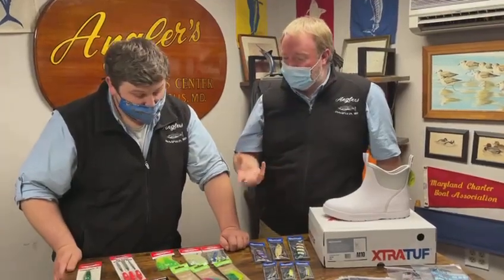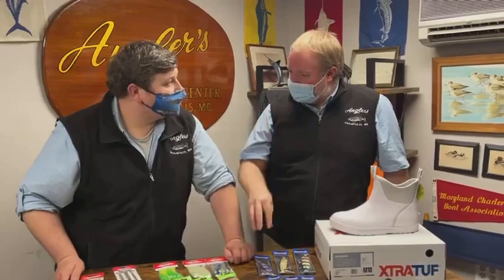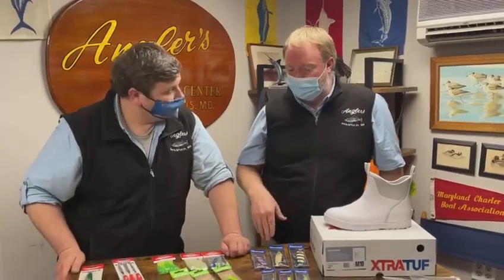I really like the look of the bucktail in the water. I like the rubber skirts too, but I've always been a big fan of the bucktail, so definitely want to give some of these a try. And that flat head, that's going to aid in its action. So when these drop, they kind of have a little shudder to them. It's not just a round head that's going to sink down. They kind of have some action to them, which is kind of cool.